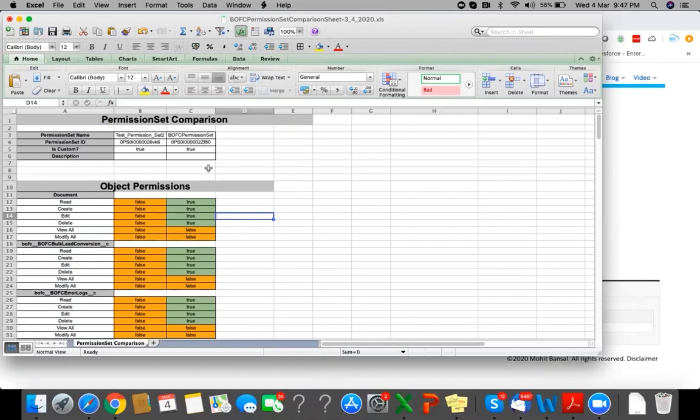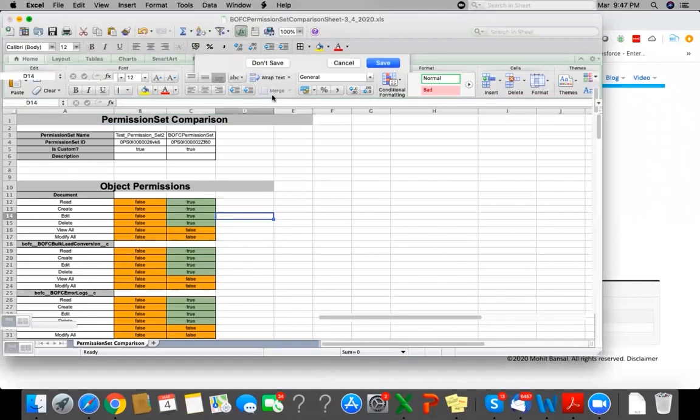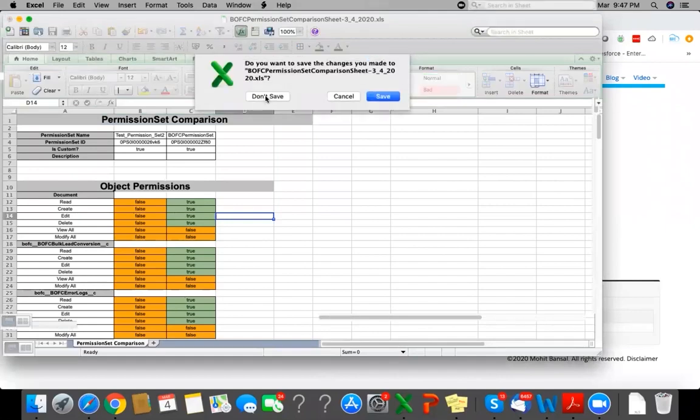Right, Marcus? Yes. I'm looking at it, and I think I understand it. It's a comparison of the different permission sets that you created. Yes, they can be applied to users or to profiles. That's right.